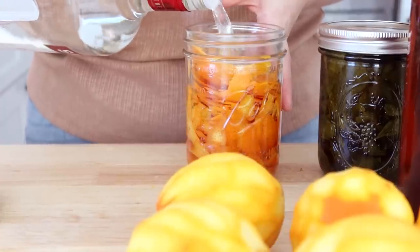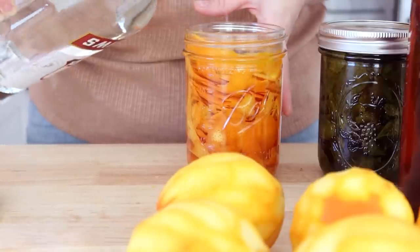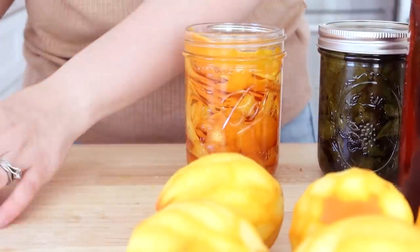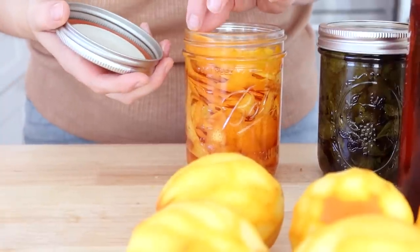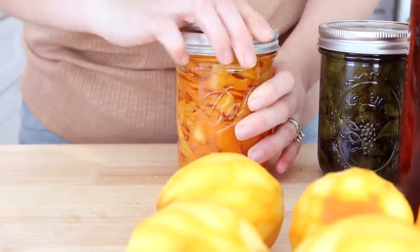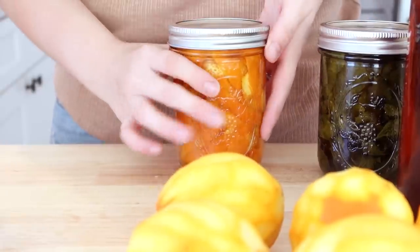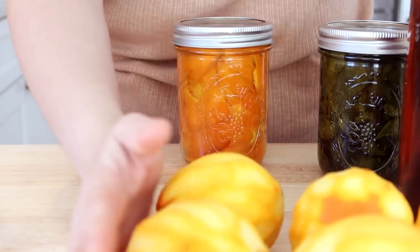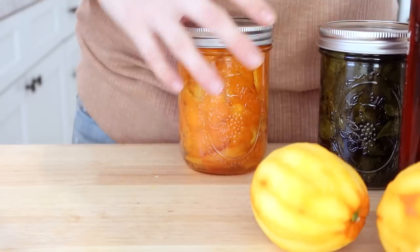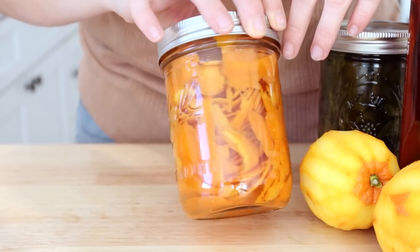And then you want to remember to shake these every once in a while. A lot of people say every day, but I'm going to be honest with you, I don't remember to shake them every single day. But I just remember whenever I can to shake them. So you want to make sure you have a good seal on the top and you just shake it around a little bit. And that is it. Isn't this just beautiful? I think that they're so pretty.